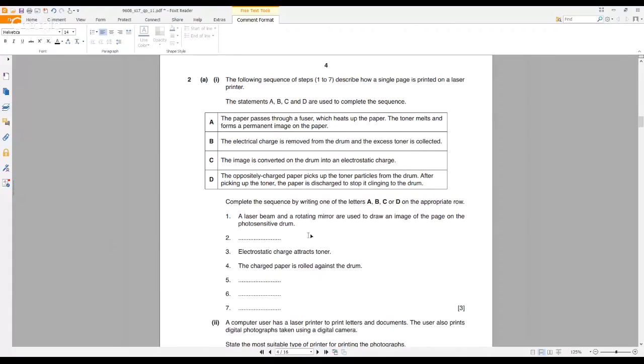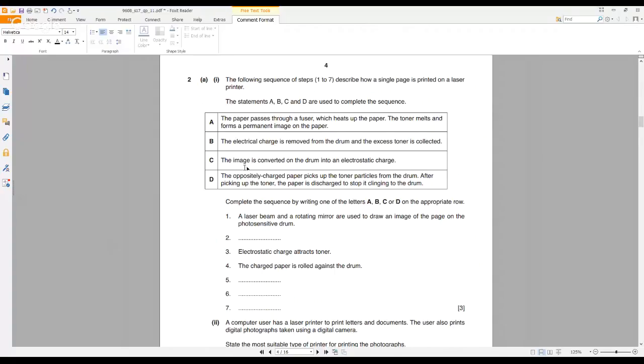And the third step is an electrostatic charge attracts the toner. So the important way a laser printer works is that it creates an electrostatic charge on a drum that basically will create a pattern that attracts or not the toner, and based on that, the toner will stay on the page or not. So the initial step, the most important step you need to do at the beginning, before attracting the toner, is to create this electrostatic charge.